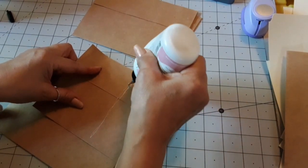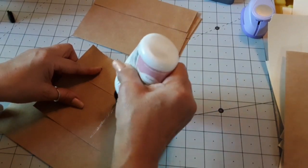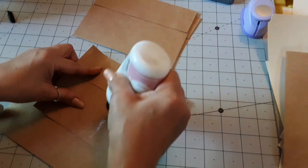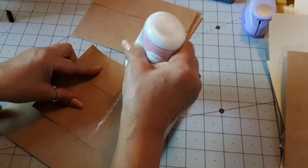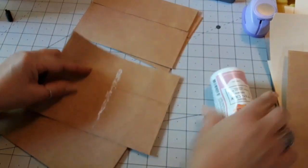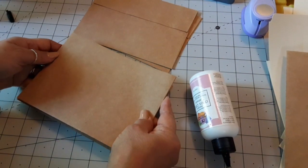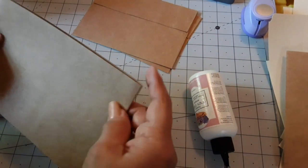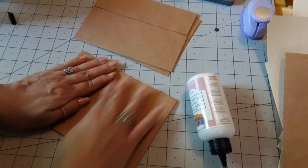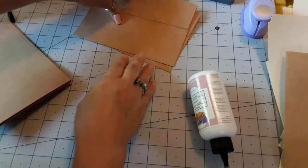And just eyeball the center. It doesn't have to be super precise, I guess. You can if you're one of those people that like perfection. I used to be one of those, but I learned to give up some of that. Can't always have everything under control. Too stressful.